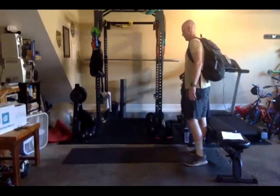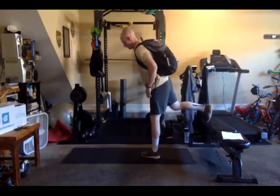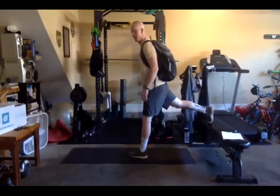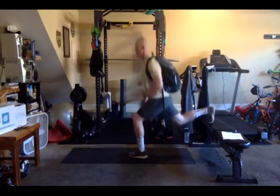All right, split squats the same way. 10 reps, slow count down, explode up. All right, start off with my right leg elevated, left leg is extended, okay? And slowly coming down, one, two, three, one.